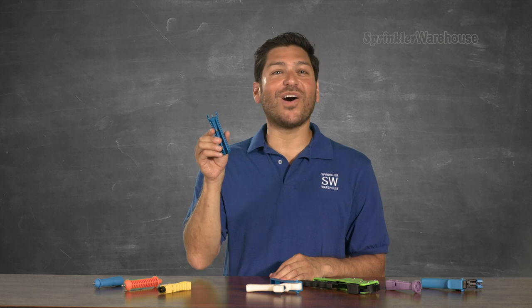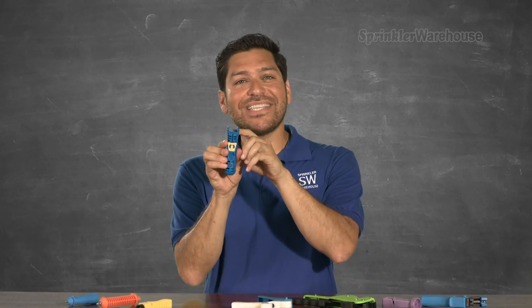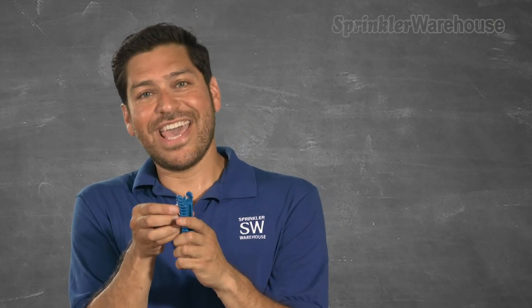Next up, the Mr. Landscaper all-in-one tool. Calling it an all-in-one is a little ambitious, but it does have some pretty unique features among the punches here. Very sturdy. It has a plastic spike that's plenty sharp for the job. I really like how the wings hold the poly tubing in place as you punch, kind of like the TempoEasy Punch Pro. Because of the wings, I find it a little more difficult to use on three-quarter inch poly and one inch. It fits really well in the hand and has a ridged body for extra grip. It also came with a little instruction card. The hole on the end can be used to help insert certain drip emitters, goof plugs, etc. It works well with MaxiJet fittings. The groove down the center allows you to hold a coupler or other fittings already in place in the end of the poly tubing. This little yellow doodad on the side is built to help clean emitters and fittings should they get clogged. This punch often comes included in some of the Mr. Landscaper drip kits.